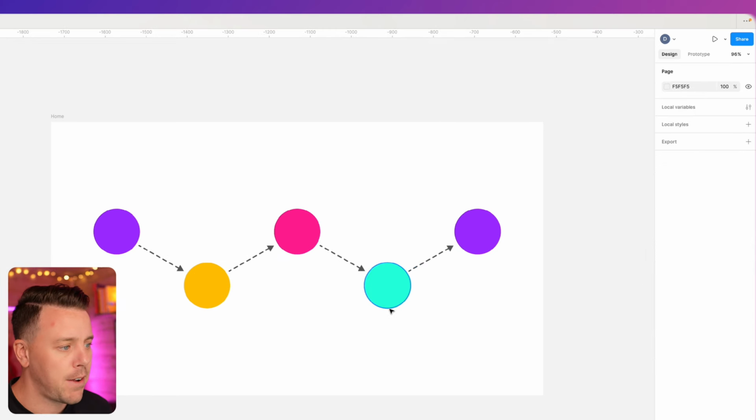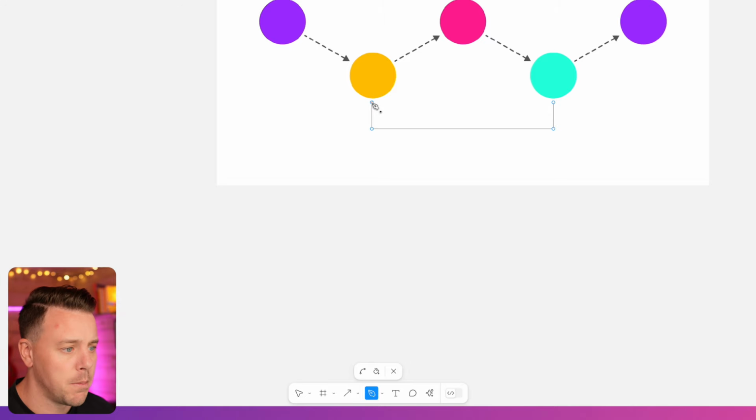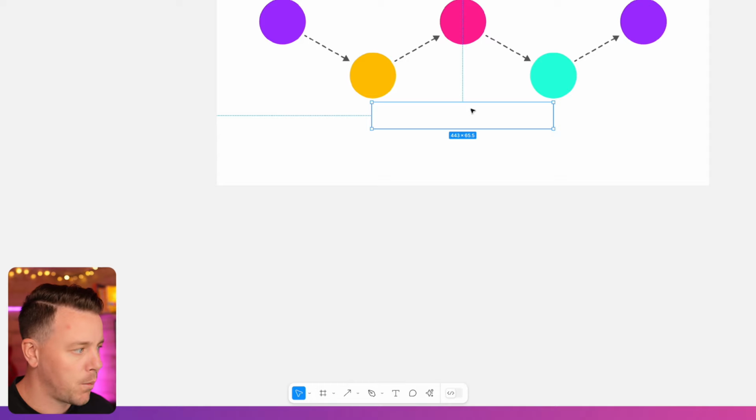Now we want to have our line that comes back this way. So in this case, what we can do is come down here and click the pen tool and roughly position it here. And we know it's going to come to here, and roughly to here and to here, but we can move all this in a minute. So we have that. Now just press escape to get rid of that, escape again, and we're back to here.